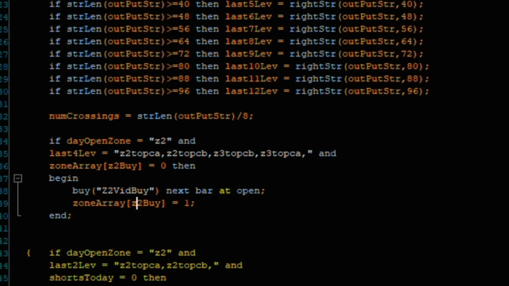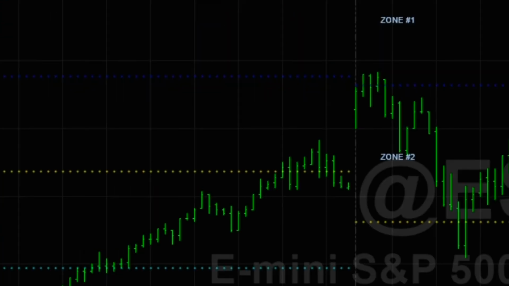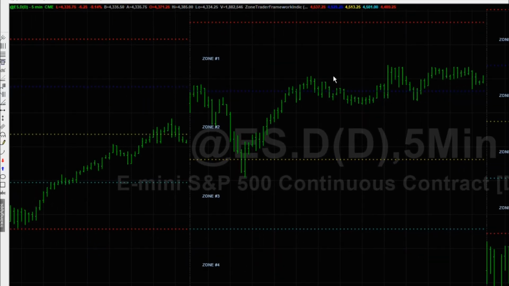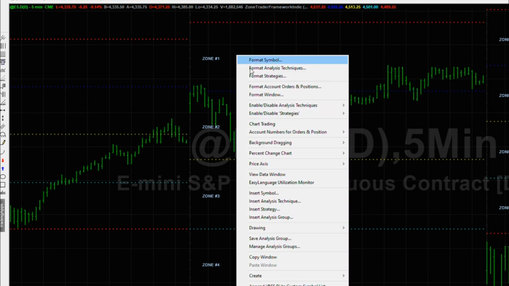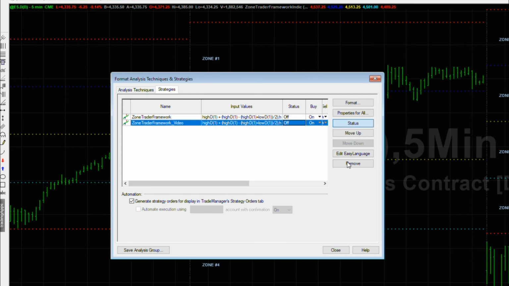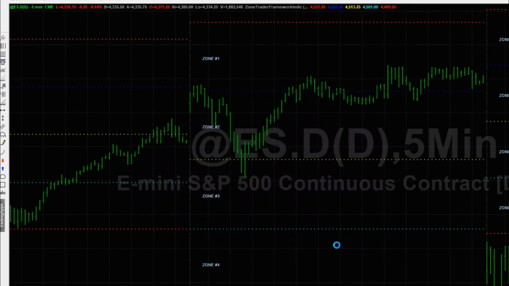Okay. Okay, this time it compiled, which is great, because if it had done another syntax error, it would have been quite embarrassing. So let's turn it on. Remember, I had turned the strategy off. I had inserted it and turned it off. Let's status it on, close it, and hopefully, keeping our fingers crossed, we get a buy, I'm hoping, right here, where the little circle is.